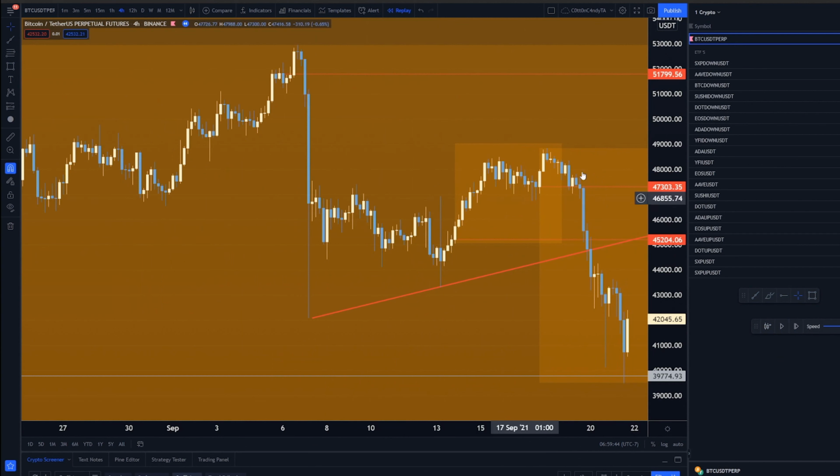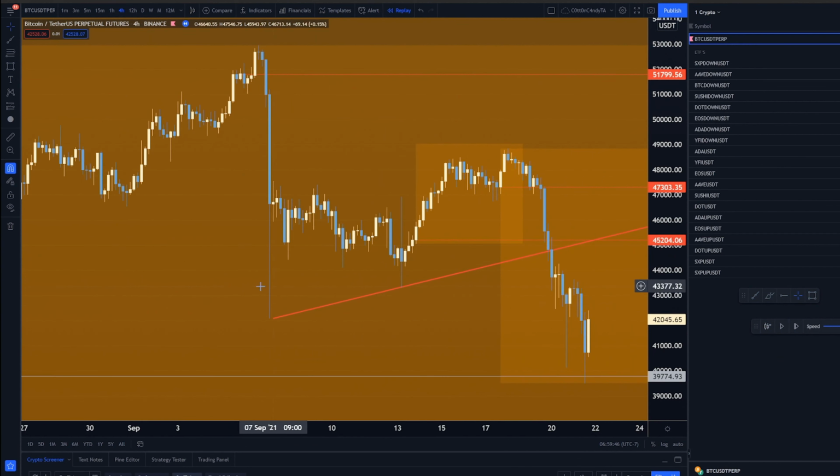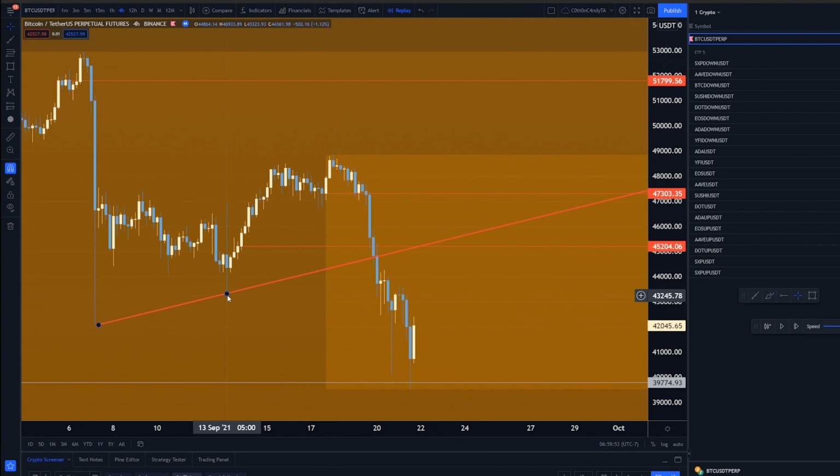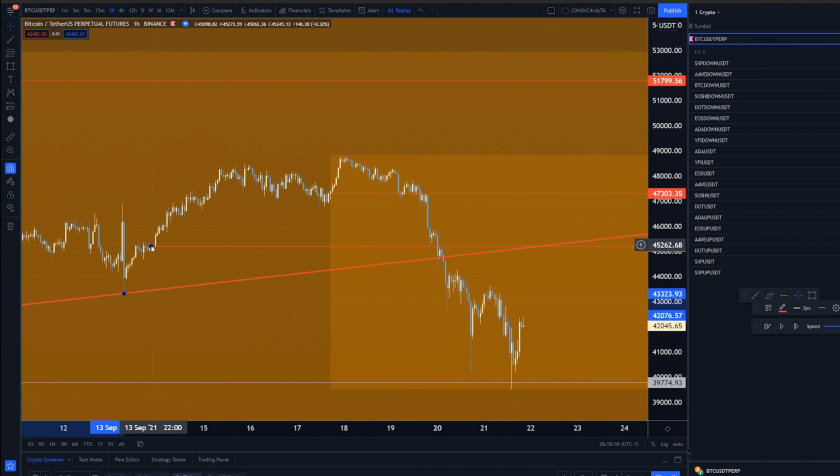So when you go to this and you're trying to find the relationship that exists inside of the range, now we can delete this and say, okay, where does this range exist in this moment? Well, in this moment, it would be somewhere between losing this trend and what would be the backside of that range. So then you would say, okay, at first it could be here, which is indeed what holds this part of the move down. And then the next part of the range is here, right? So then you have something between level, trend, and this as the range.